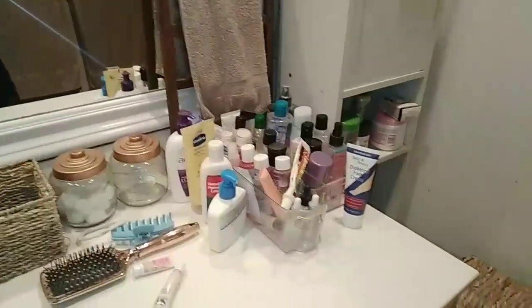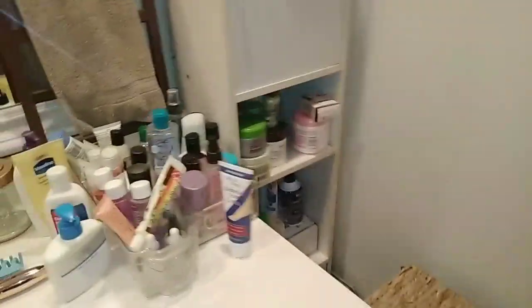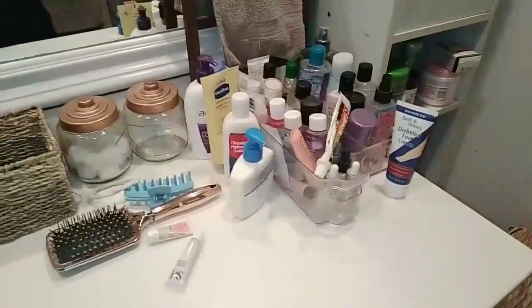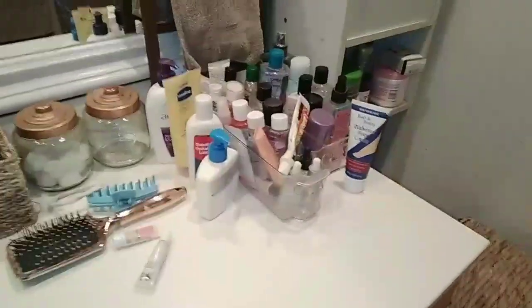So for the next few days, I'm going to try to work on this area and let you know my progress. I'm getting rid of some stuff, and I'm gonna dust it off and clean it off real good. I have some stuff down there that I need to get rid of as well. But yeah, making progress on organizing and cleaning this bathroom and making plans for it. I gotta refill some things in here as well. So anyways, I'll chat with you guys in a little while.